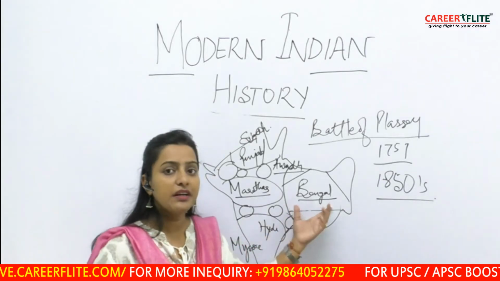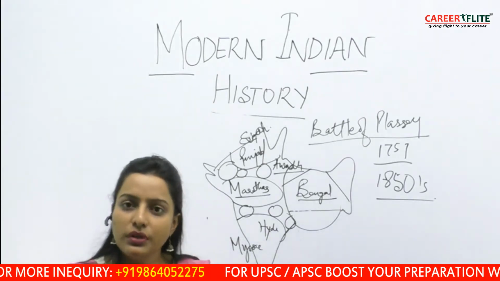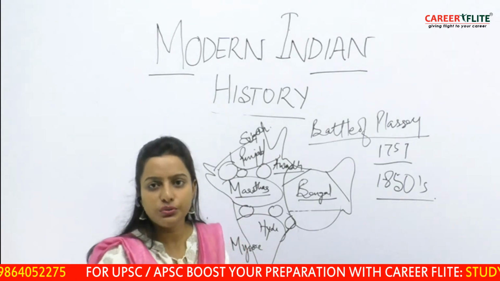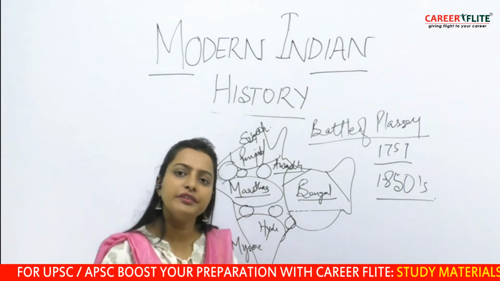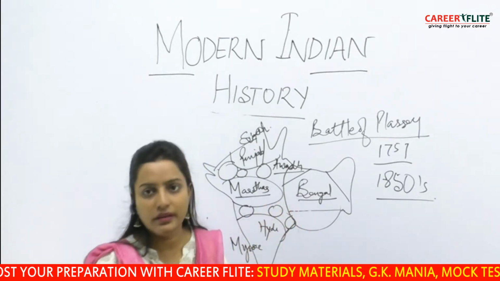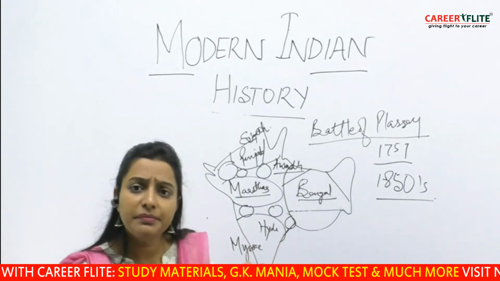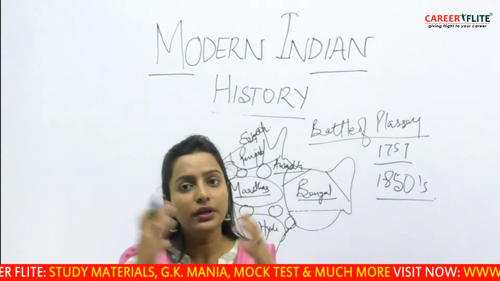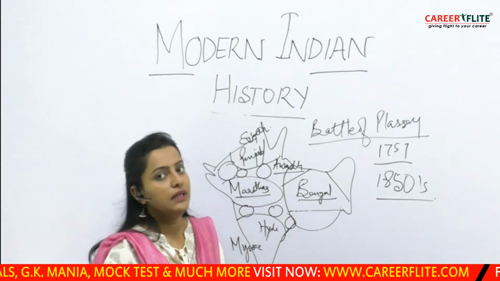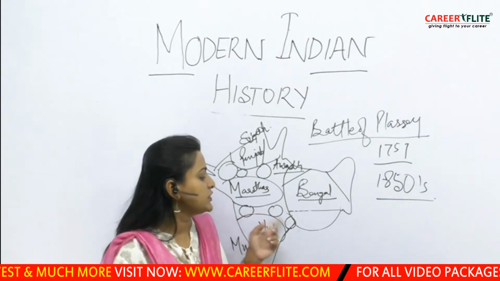That means the bigger kingdoms were actually taken over by fighting with the ruler, or we can say the direct confrontation took place in the form of various wars between Britishers and the big Indian kingdoms. Now, what about the smaller ones? They are also very much a part of India. So, in order to control the entire land of India, what the Britishers needed at that point of time was to capture all these small kingdoms.